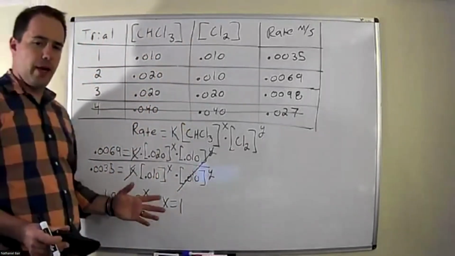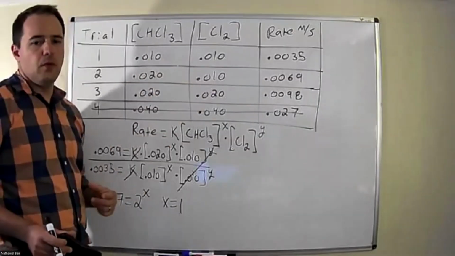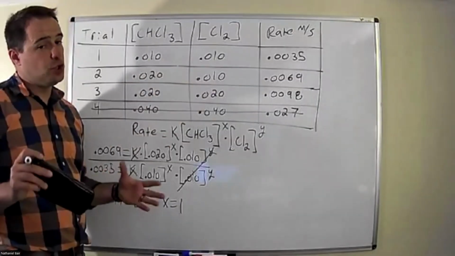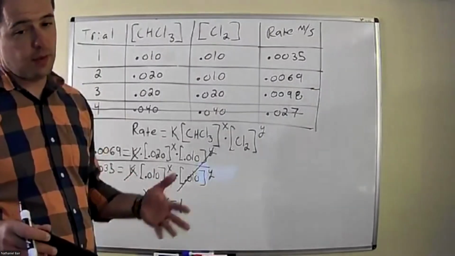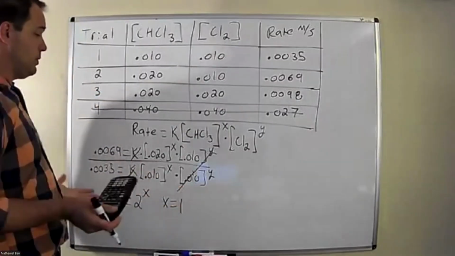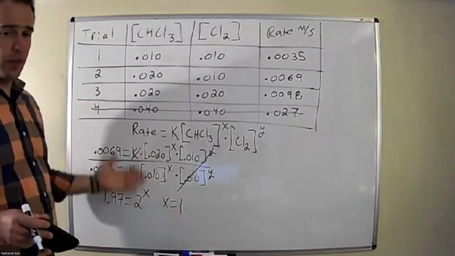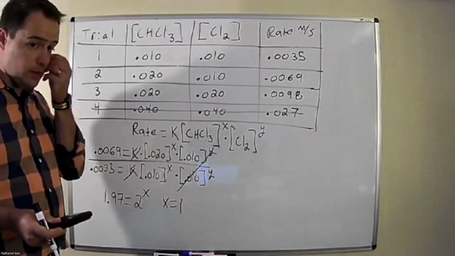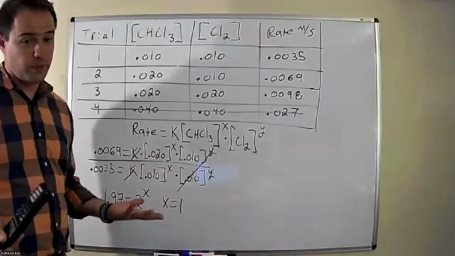So this is how you would write it out mathematically, right? If you're having trouble visually seeing it, right? And I'm a big fan of showing the work, right? Because if you tell me the order on a test and you don't show me any work, you get it wrong. I can't give you partial credit. But if you just do this, go through the motions here, write it out, right? And if you somehow get it wrong, well, at least you kind of set it up right. You just put second order instead of first order. I give you some points.